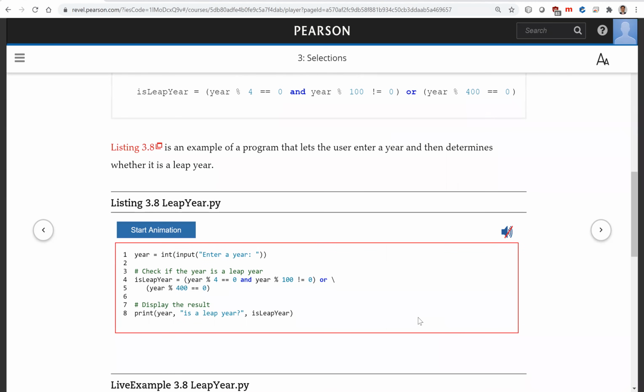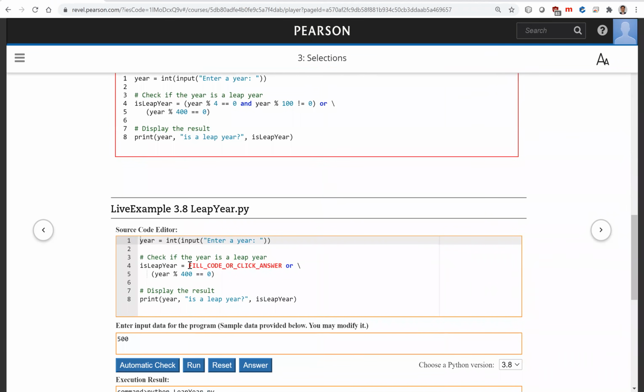So this is the test program. We're going to prompt the user to enter a year as an integer. And now we're going to test if year is divisible by 4, but year is not divisible by 100. Or, so this is the line continuation to the next line. And so this is here.